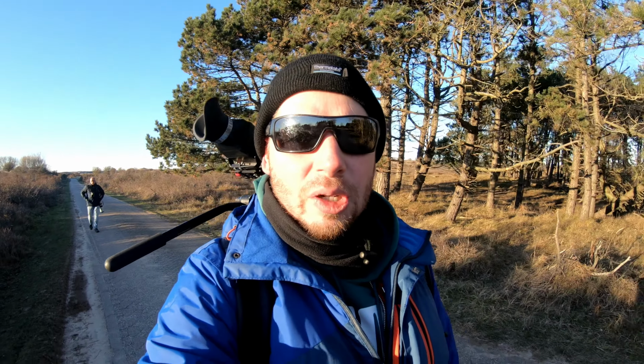I'm now at the Amsterdamse Waterleiding Duinen to search for the homeyeri type great grey shrike, which is a very rare subspecies of great grey shrike. But when I was walking here in the area, I came across another birder who didn't see it, and he told us that the bird had flown to the north due to some photographers, so I guess we have to search for it ourselves.